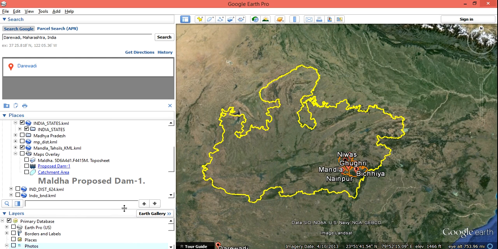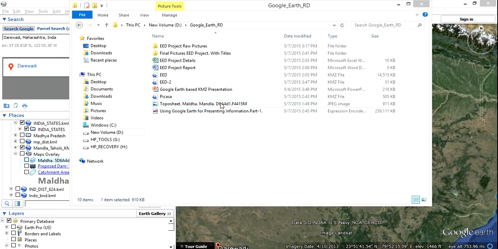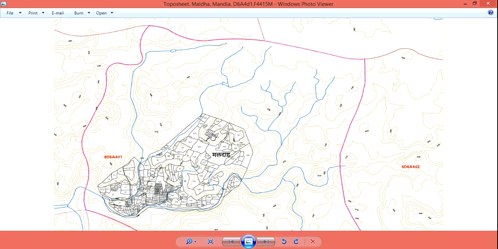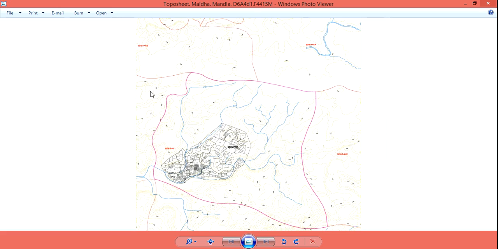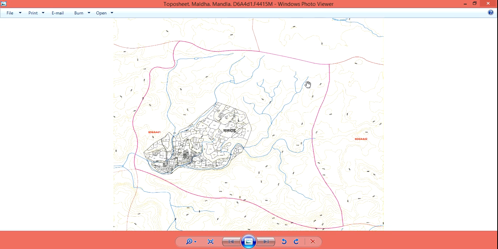if you take the help of the GIS team in Pune, right, you can get something called a topo sheet. A topo sheet is basically, no need to explain to people in water what is a topo sheet. Topo sheet is something which shows drainage, it shows contours, right? This is a topo sheet we have got from IWMP for their projects, but you can get similar topo sheets for all the projects or for any location in India. You can get this from the internet, you can buy it for 110 rupees for each village. Lots of ways to get this, or you can get this generated as well.